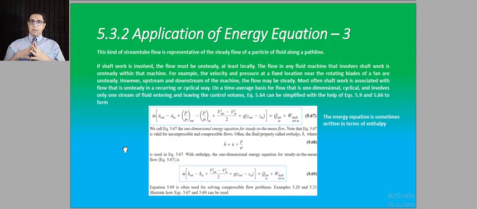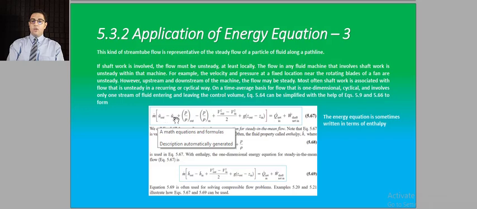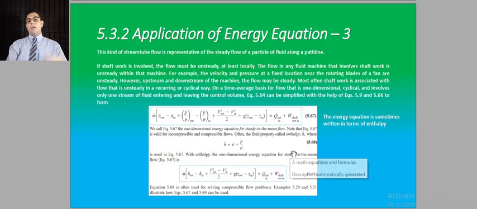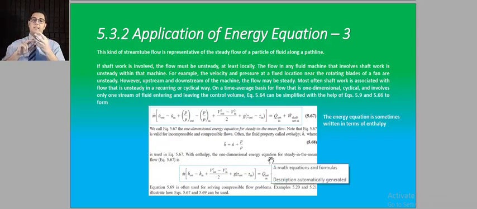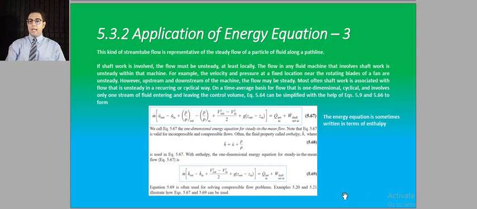There's another story about the energy equation. When we have compressible flow, these terms U and P are combined together to form another term, named enthalpy, the combination of internal energy and the pressure. If we have a compressible flow in a steady state, one-dimensional flow motion, the equation that we get is equation 5.69.